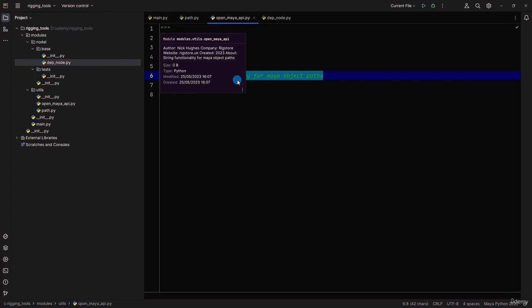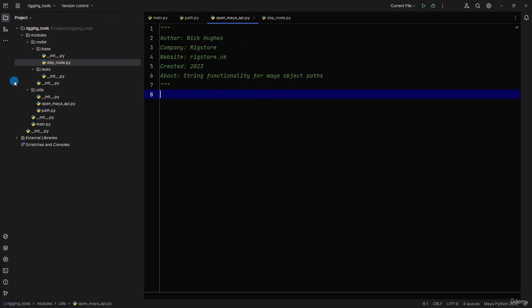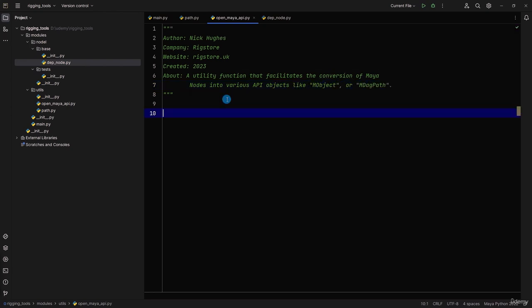So let's put that information in. Let's just give a little brief bit of information there. I would recommend looking a little bit more into this after these tutorials, a little bit more about the Maya API. It's quite useful and quite powerful, but I like to abstract it essentially because I don't think it's as well written or as understandable as it possibly could be.